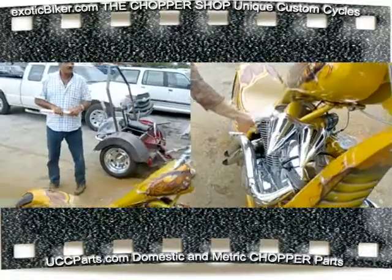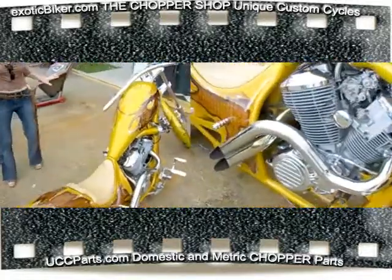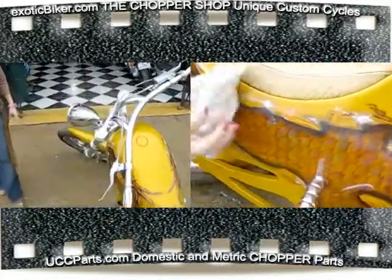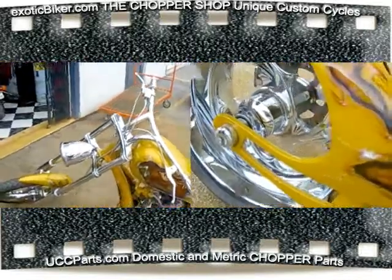A little bit about your bike? Well, actually, it's one of my customers. It's a 2003 750 Shadow. It's a chopper. We converted it into a chopper with a 280 in the back, 21 inch in the front.